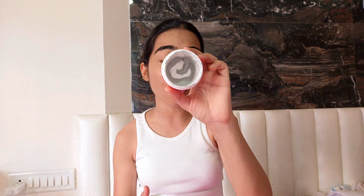As you can see, I'm almost running out of it. I've used it so much. I use it twice a week. Give it 2 weeks and it will work so beautifully on your skin. It'll work on your acne, your skin, your blackheads and whiteheads and everything. I'm quickly going to apply this and show it to you guys.